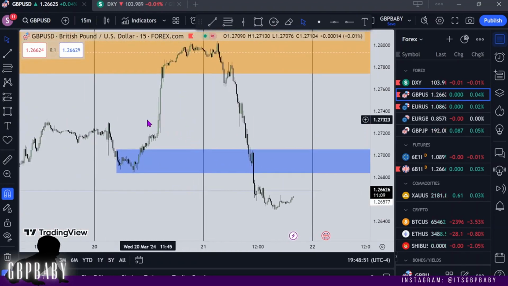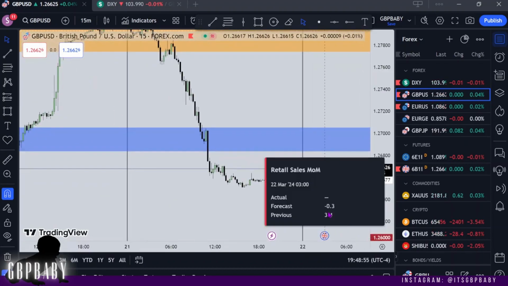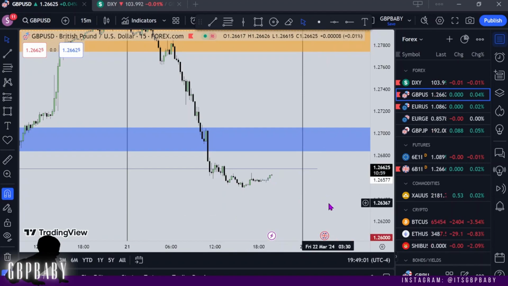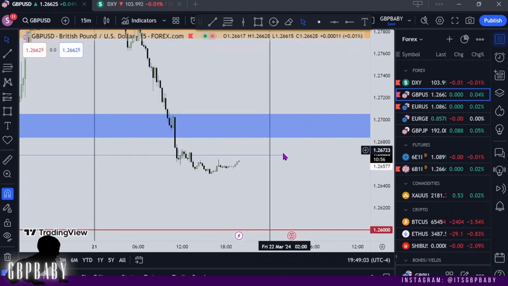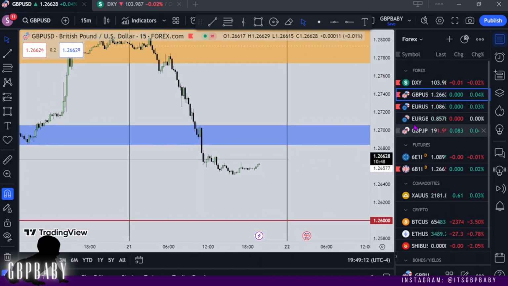So yeah, very interesting week, and I think tomorrow will be interesting as well. And obviously 3 a.m. New York is when I'll be in the GBP charts hunting for potential setups, which is a very typical time in the London session for when we witness either a reversal or a continuation. And that's something for you guys to study, but I can talk more on that in a later video.